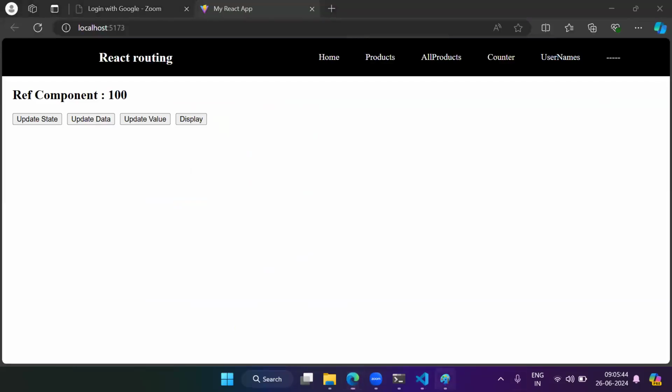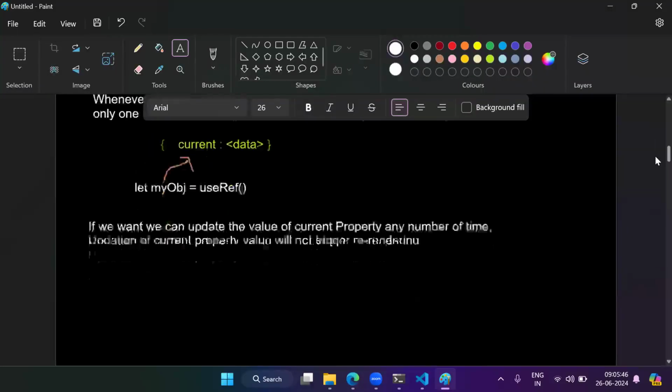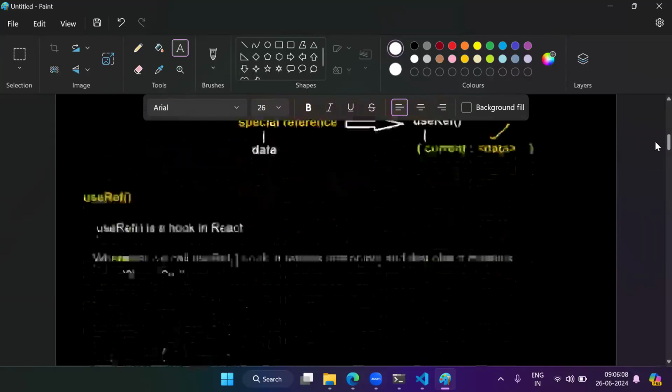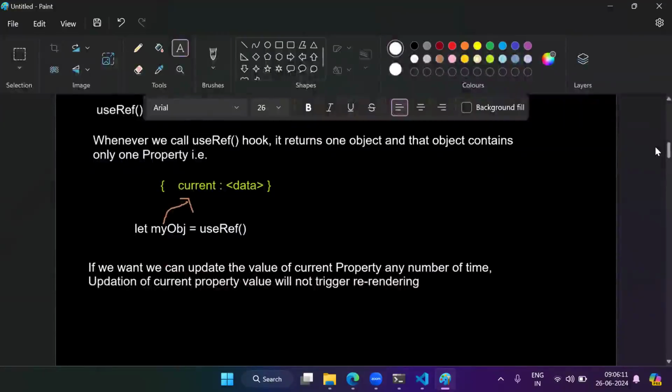So the point you have to understand is this one. Data which we don't want to lose on re-rendering of the component, and that data if you are not showing on this screen, such data you can store as a value inside the current property. So you should know which data you should store in the state, which data you have to store in the useRef, and which data you have to store in the normal variable.